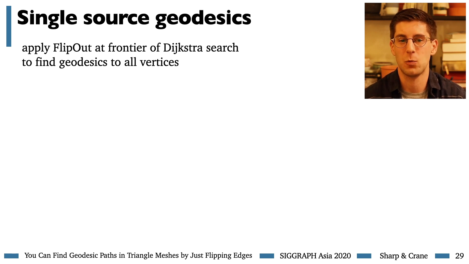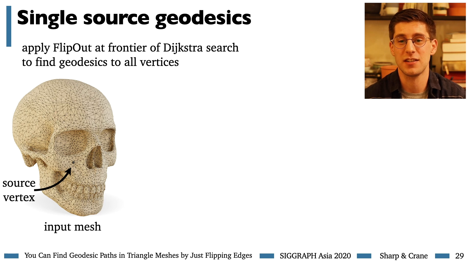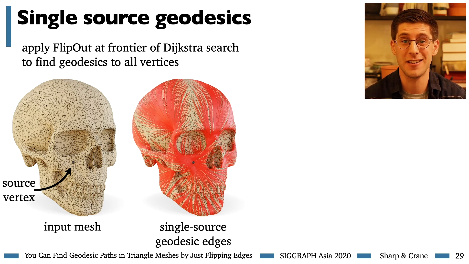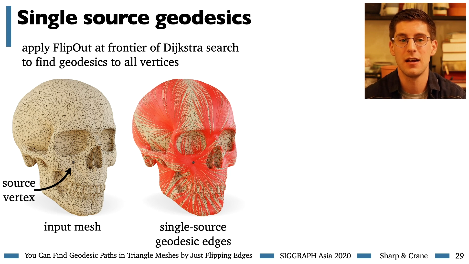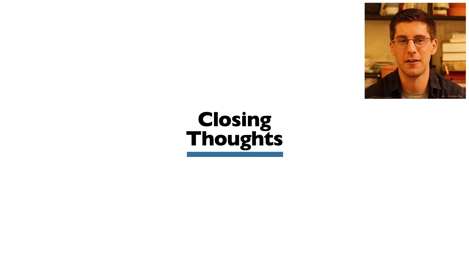We can take this one level further. Beyond shortening given input curves, we can also adapt our algorithm to finding geodesics emanating from a source to every other vertex in a mesh, by constantly applying the flip-out subroutine on the frontier of a Dijkstra search. This is still a local algorithm, not guaranteed to find globally shortest geodesics, but is very fast and effective in practice. Remarkably, we can construct a single triangulation that simultaneously contains geodesics from a source to every other vertex. Reading off the angles of those edges also yields a discretization of the polyhedral log map.